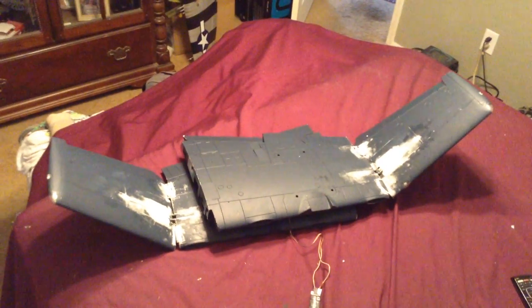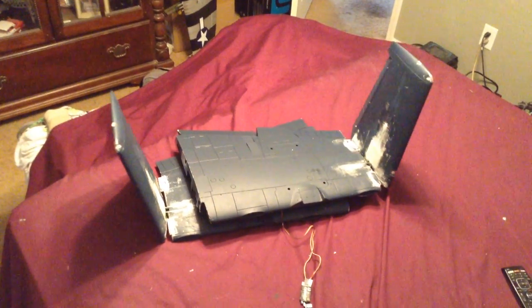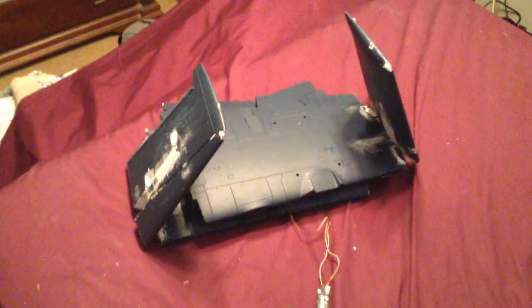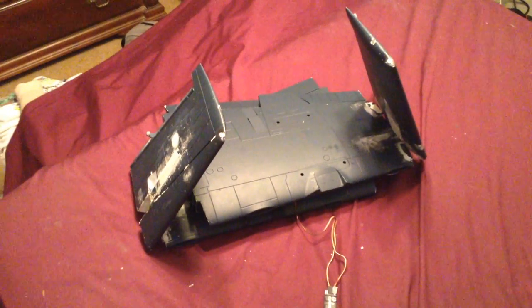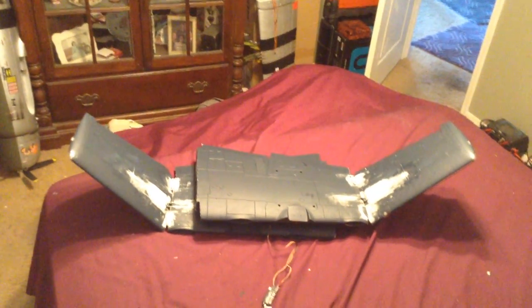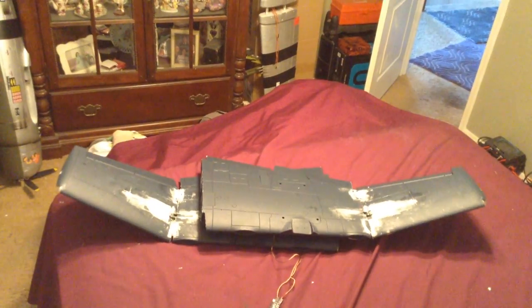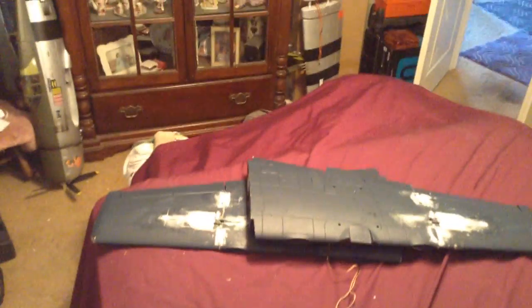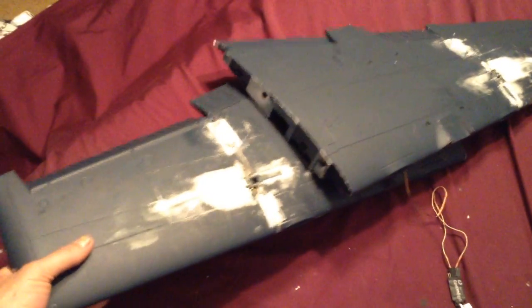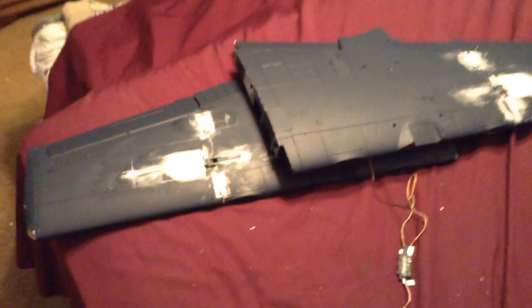I've got the wings overlapping because they won't fit in the video frame, and I've got one that's just got a microsecond lag in it which is kind of cool. You can imagine that on the airplane — they come down and are locked solid, nice and solid, don't wiggle, nothing on them.